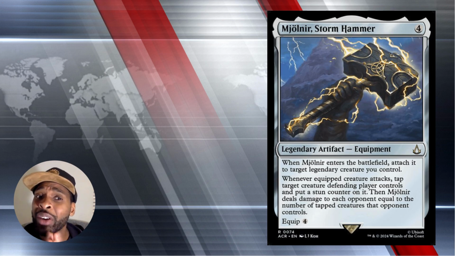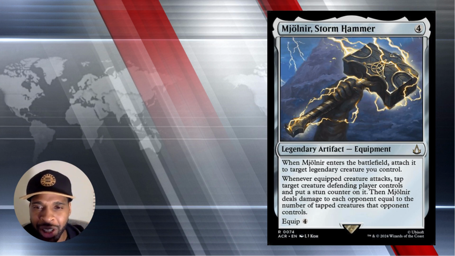Then it says, whenever the equipped creature attacks, tap target creature defending player controls and put a stun counter on it. Then Mjolnir deals damage to each opponent equal to the number of tapped creatures that opponent controls. Okay, let's break this down. So let's say you attach it to the Mind Render, right? You attack with the Mind Render. You tap a creature that an opponent controls. It puts a stun counter on it. A stun counter makes that creature unable to untap during their next player's untap step. That's it, just 1 time. So you need to add more stun counters to do it multiple times.